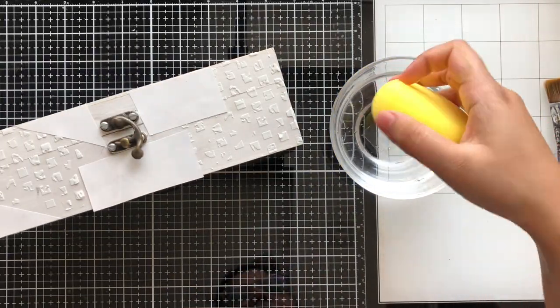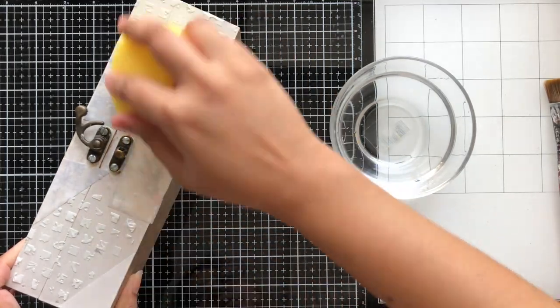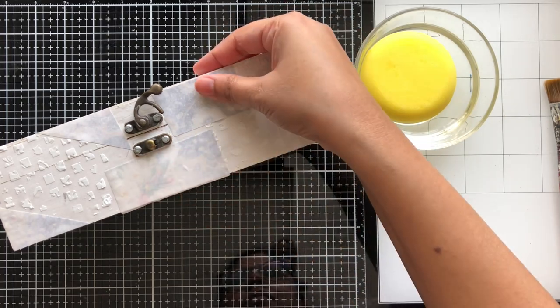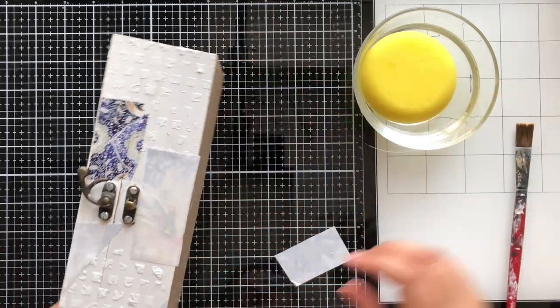Next, I am taking a bowl of water here and a sponge. I'm dipping it into the water and squeezing out all the excess water. Now I'm going to simply dab it on top of the transforme sheets, and voila! Look at the beautiful transfer that has happened. These transforme sheets are just amazing.